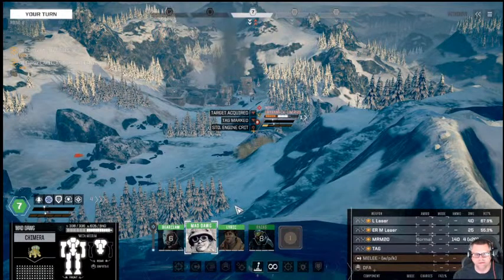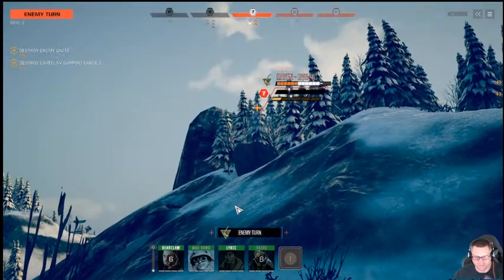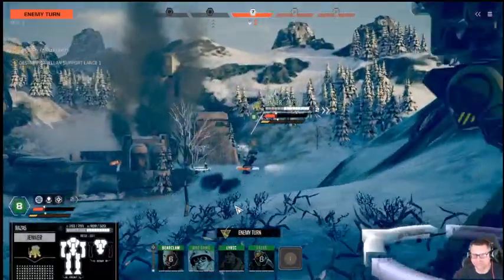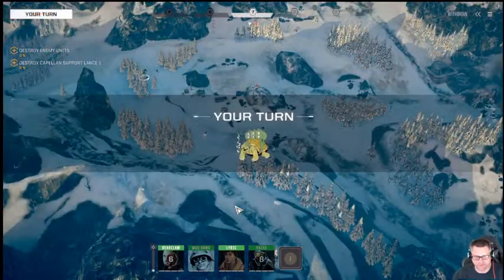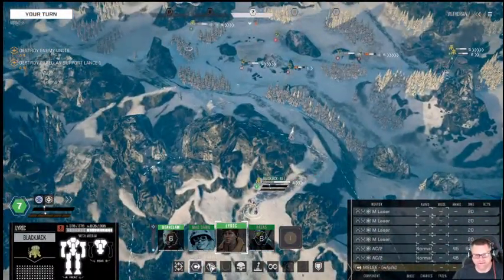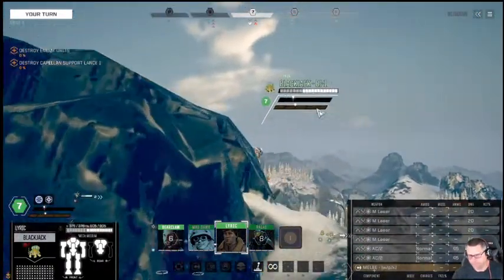Ooh, nice hit there. Engine crit on the Irby. Critical hit. Raven decided to turn and fight, probably because his rear armor is in bad shape. If he keeps letting us hit him from behind, he's going to be in bad shape. All right, our Blackjack's now in position. Roger that.